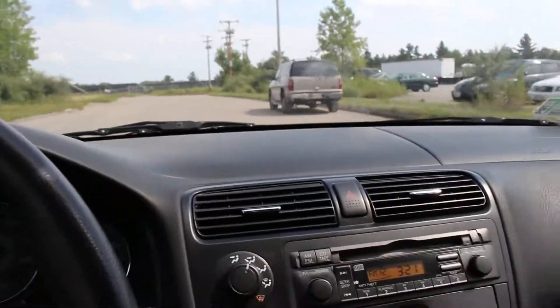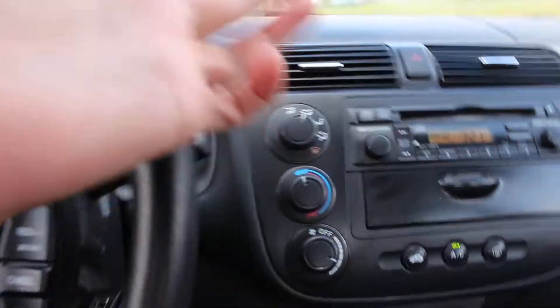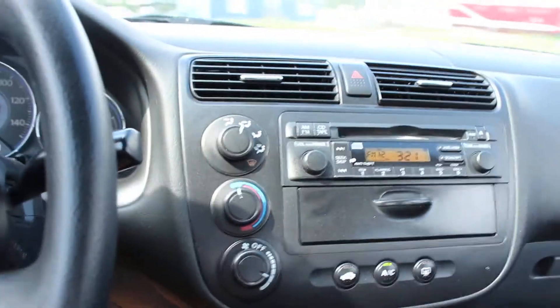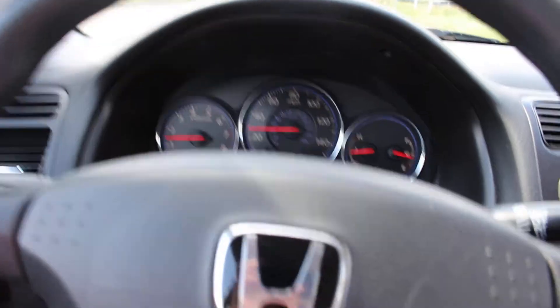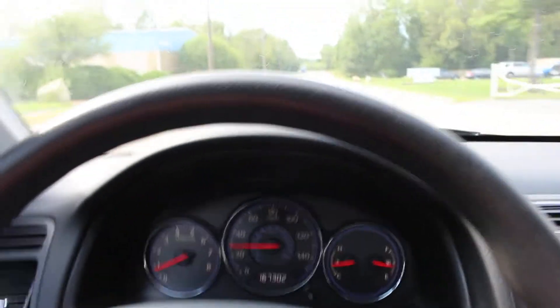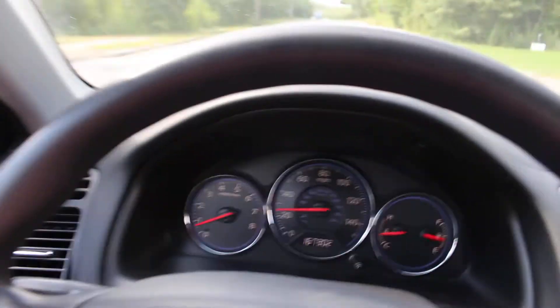This is a 2004 Honda Civic with 167,000 miles and it's an excellent option as a commuting vehicle or a starter vehicle for a teenager. If you're just looking for something reliable that will get you to work or school and won't break the bank, this is an excellent option. Give us a call at 617-538-2099. Have an excellent day, thank you.